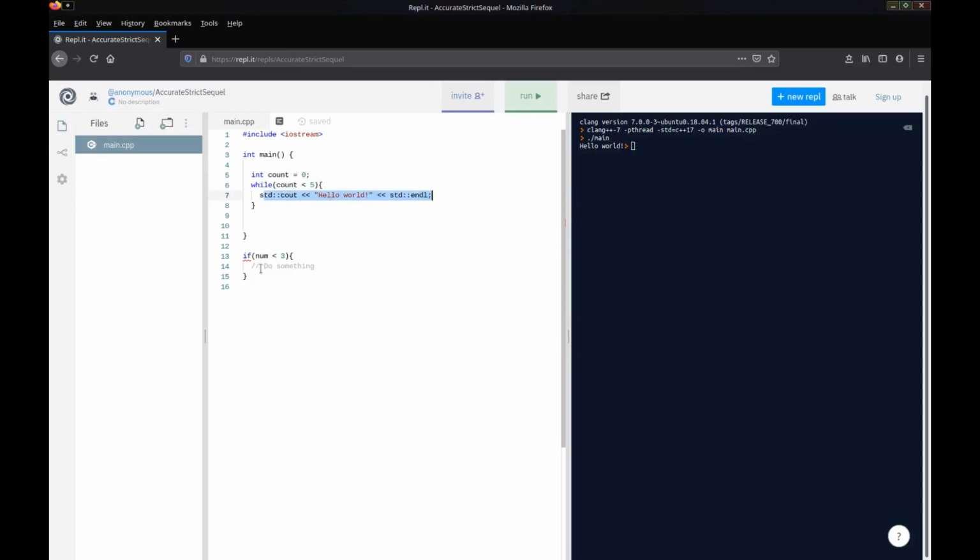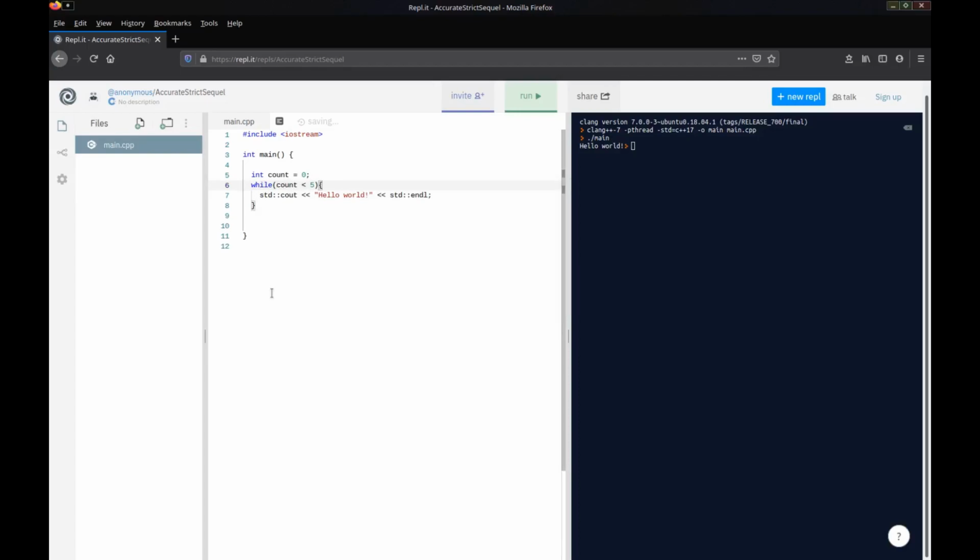Now where this changes, why it's different to an if statement, is if that is true and it runs the code that's in between these braces, as soon as it's finished, it'll go straight back to that line and start executing from there again. Which means it'll ask that statement again. It'll say, is this a true statement? If it is, it'll execute what's in between the curly braces, and once it's done that, it'll come back up and ask that question, and it'll continually do that until this statement becomes false. At that point, it will continue on. So you can think of a while loop as an if statement that repeats until it becomes false.